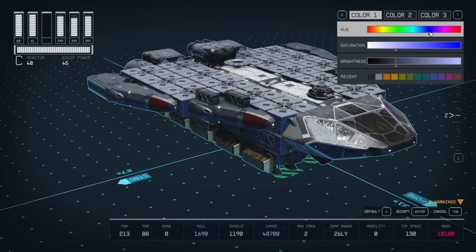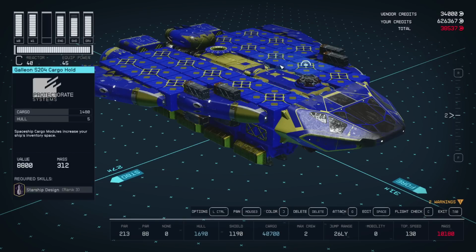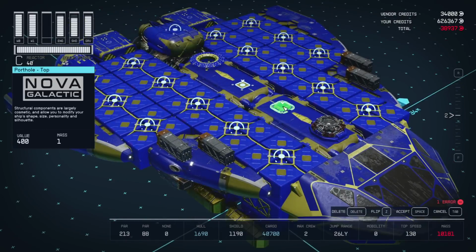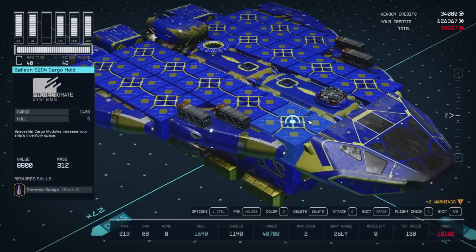Now, in order to paint everything, you just double click one of the pieces and it'll highlight your entire ship, and you can pretty much make it whatever color you want. You can also color individual pieces if you want to. Oh man, I almost forgot to add the portholes to the top. Now that really does add a lot to your ship because, you know, when you're staring up in space, it's nice to look out a window.